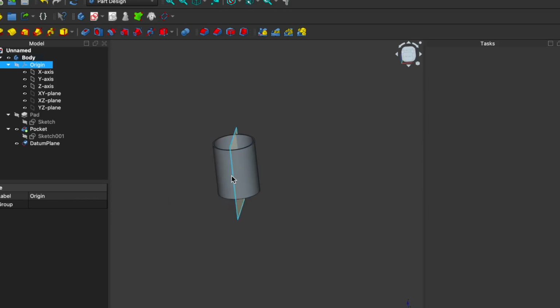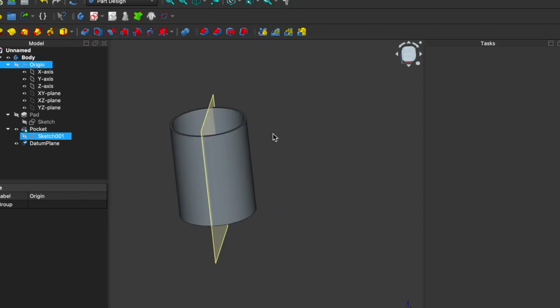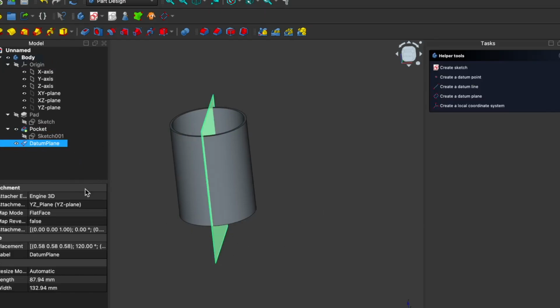Now we need to offset this plane to come close to the side of the cylinder. To do that, we need to click on the datum plane. You want to come to attachments, I believe. Yeah, attachment.